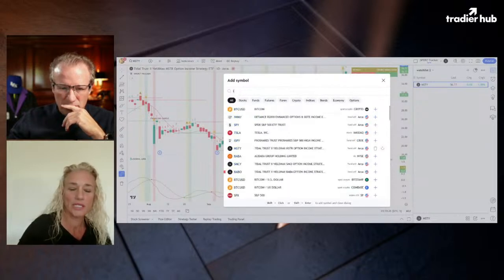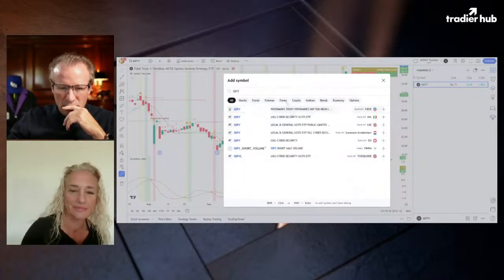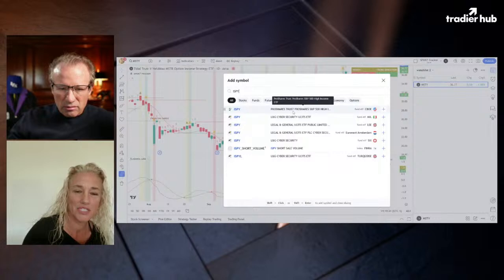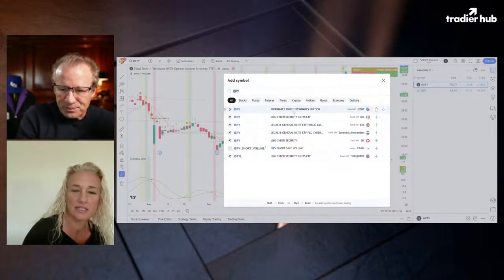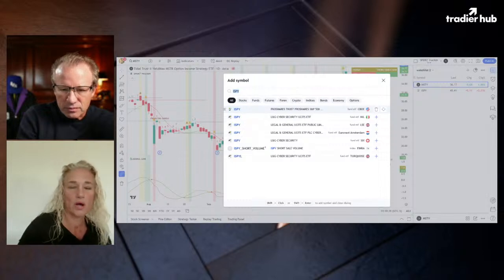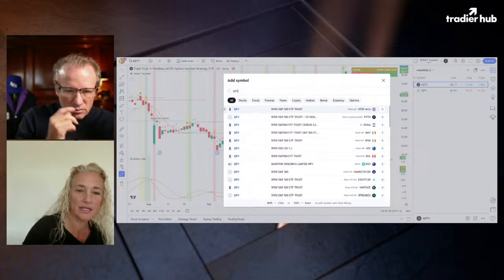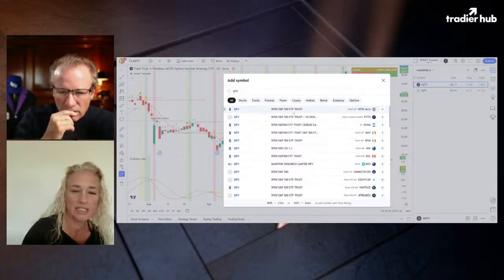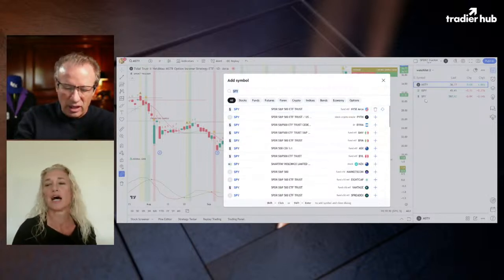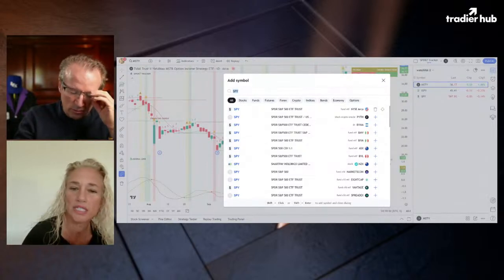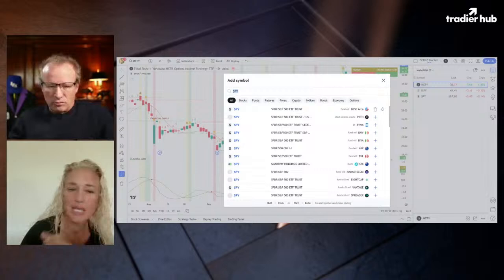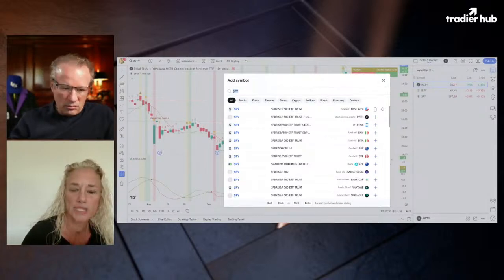We're going to do another one, the ISPY. This is another ETF that pays monthly dividends. Okay. Then we're going to add the SPY because this is the SPDR Academy, right? Got to have that. This one is also an ETF, but it pays quarterly, not monthly. Got it. And we focus on this particular market when we're doing the options masterclass.